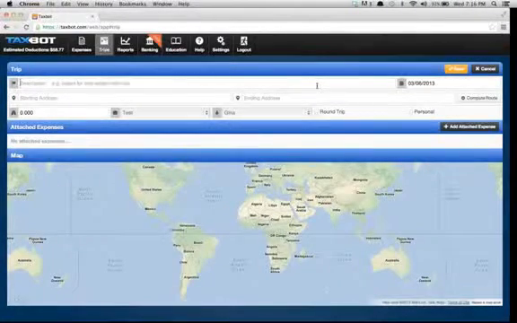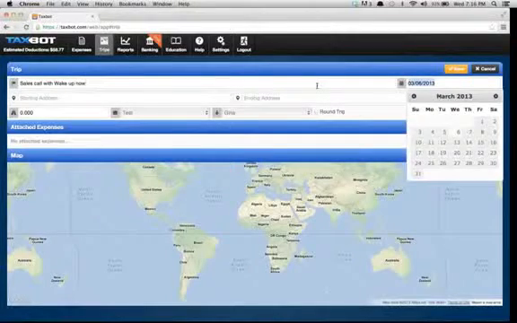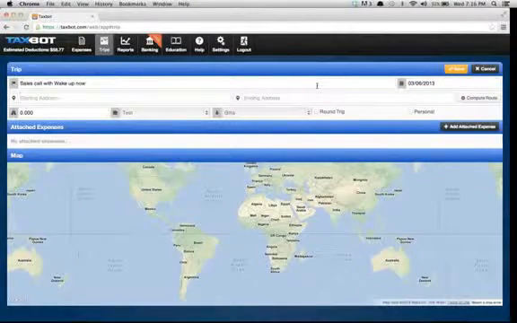The other thing that is new online is the trips. So let's say you forgot to track your mileage. That's the number one complaint we get about the mobile app: oh, I forgot to start my mileage tracking. This is the best thing you can do. Log in after online, and you can go, let's see, this was a sales call with Wake Up Now.